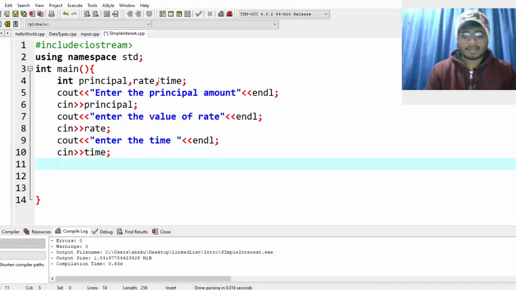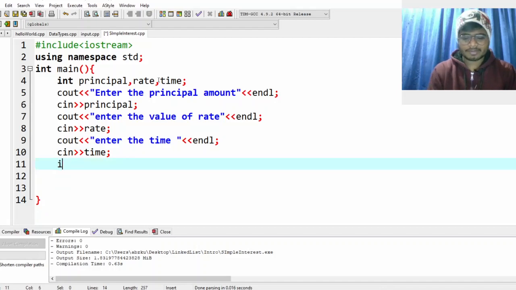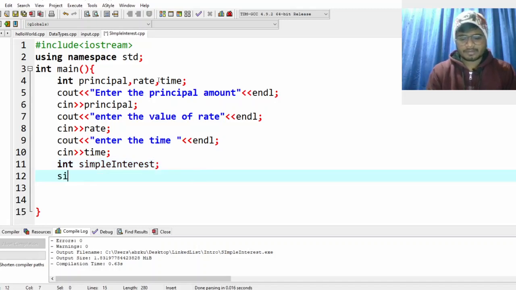Right. Now let's use the formula. We need to create one more variable, that is your simple interest. Int simple interest. That means a simple interest variable has been created, but now let's initialize it. So simple interest is equal to principal into rate into time. Why have I given these brackets?